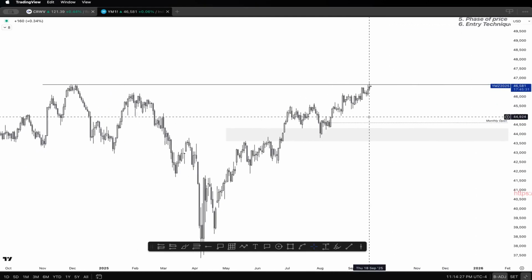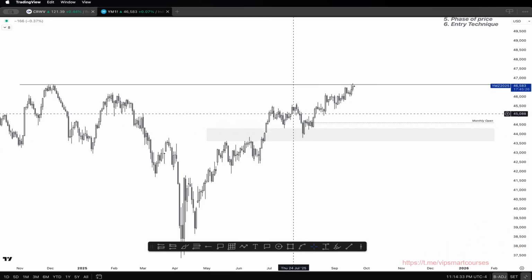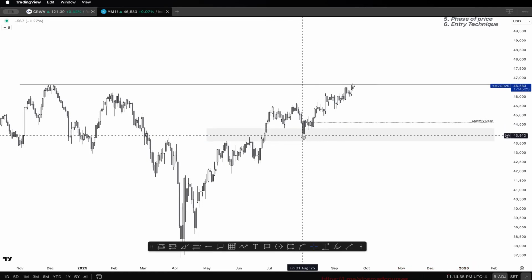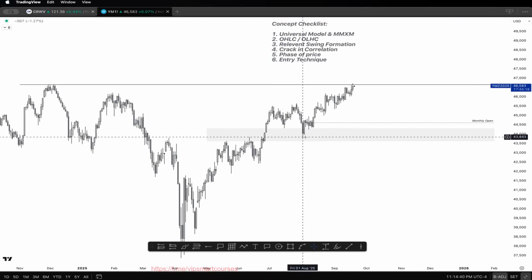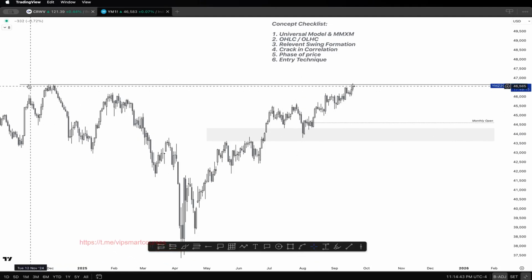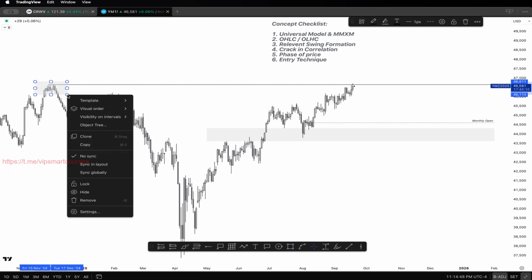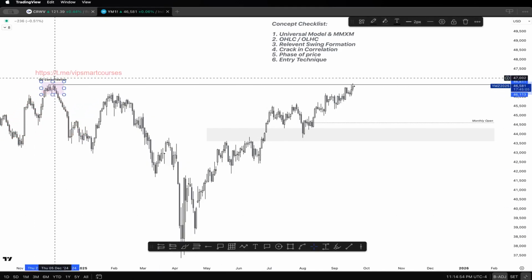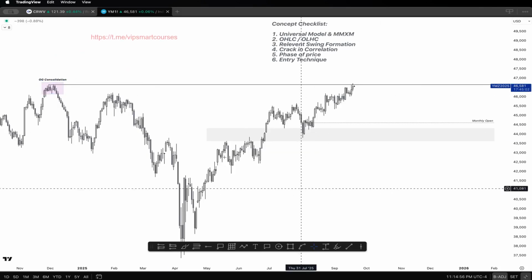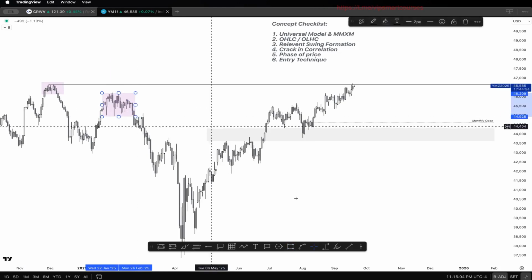And what we immediately do is form a manipulation lower. As you can see, this expansion is met with expansion back into the range. As you've learned, this is a formation of a reversal. Now, if we look to the left, you can see that there is a clear draw on liquidity, being this original consolidation high that we want to target in the market. So if we are able to frame a reversal from this monthly internal liquidity, we can look to trade into these consolidated highs that we have left on the sell side of our curve.